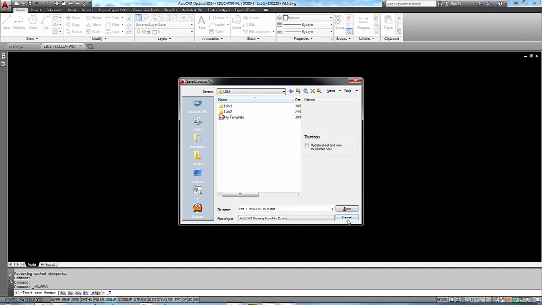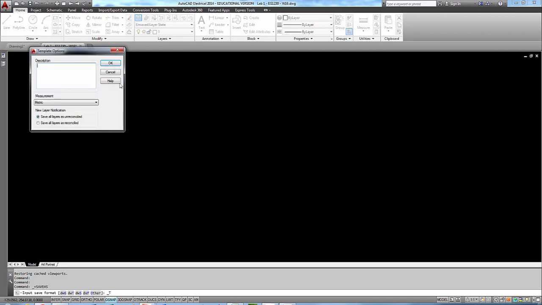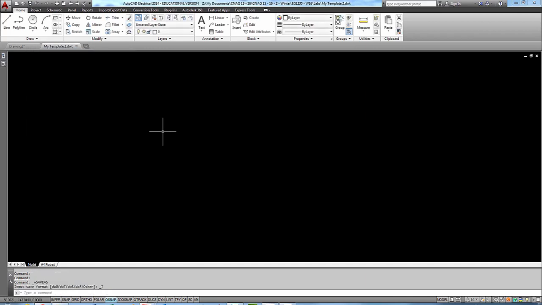The next time around you want to open or start a lab, you don't need to start from AutoCAD ISO. This is your AutoCAD ISO modified template, meaning it incorporates all the printer settings, all the font settings, and so forth. I'm going to call this my template 2 because I've already created one previously. I'll just say number 2, and here it asks what description you want to give it. If you want to give anything, fine, just say okay. You can leave it blank.